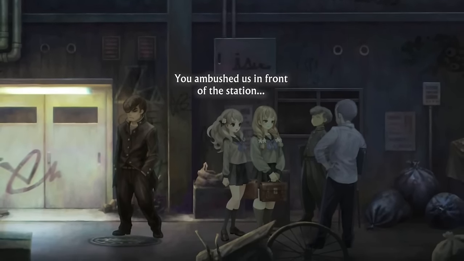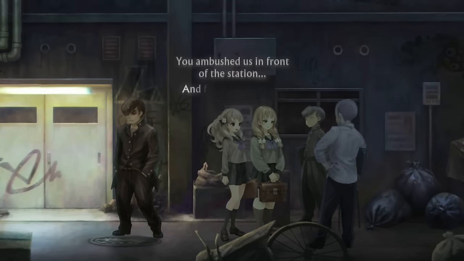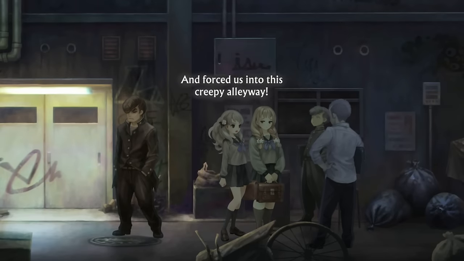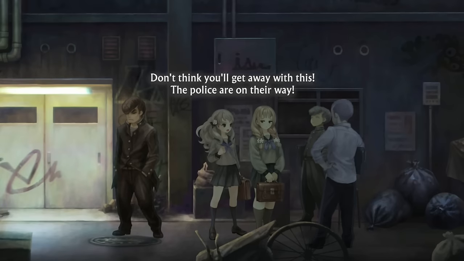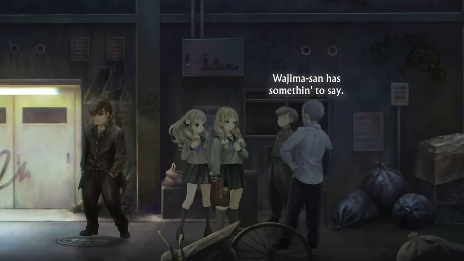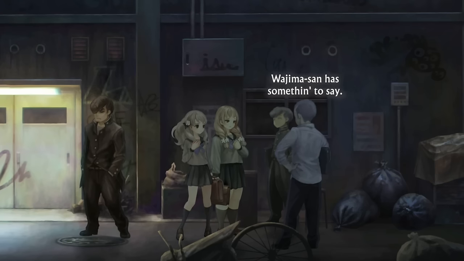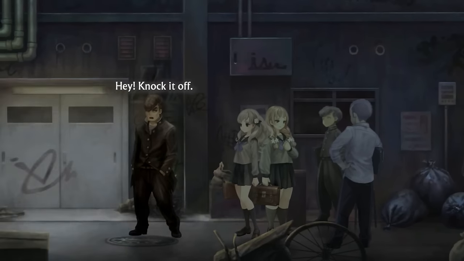You ambushed us in front of the station and forced us into this creepy alleyway. Don't think you'll get away with this. The police are on their way. Oh, shut up. Wajima-san has something to say. What is it? So listen up, will ya? Alright. Hey, knock it off.